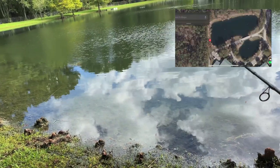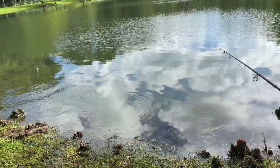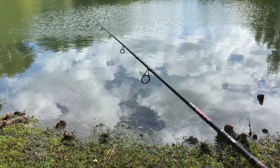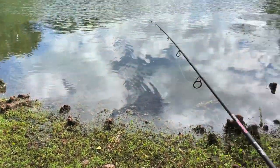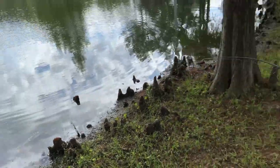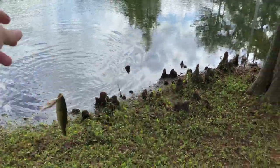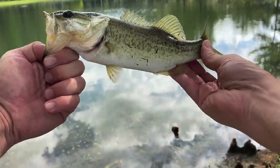There's a little school of bass coming right down that line of algae and seaweed — there they go right in front of me. Looks like some one-pounders, maybe a two-pounder. I'm going to try to toss my bait in their direction — they're heading that way. Yep, and I'm on one! Not as big at all as that four-pounder, this guy's another one-pounder. Pretty little bass, I'm just gonna get him back in.